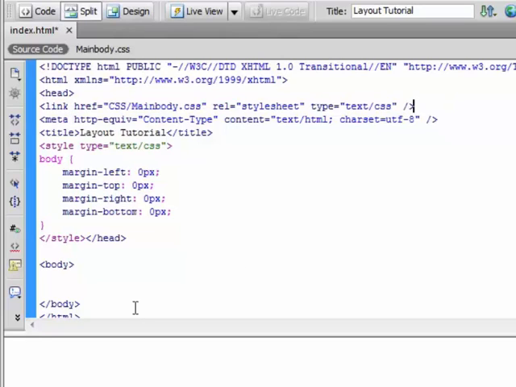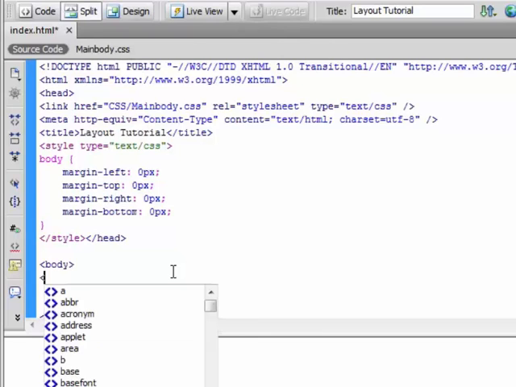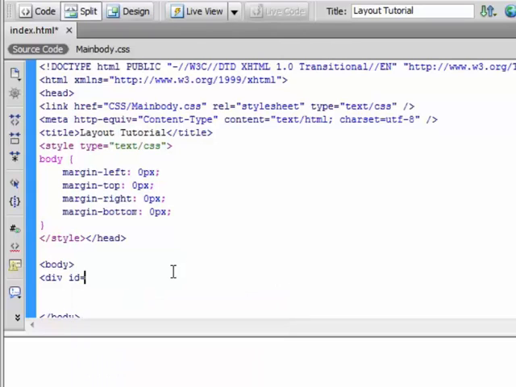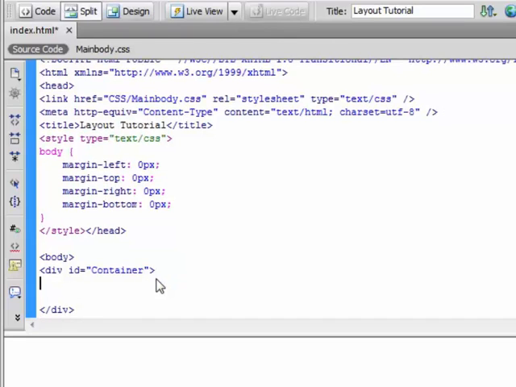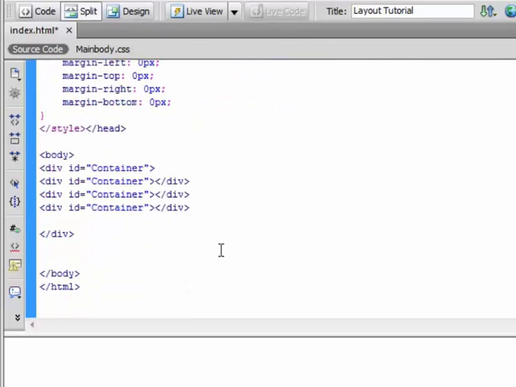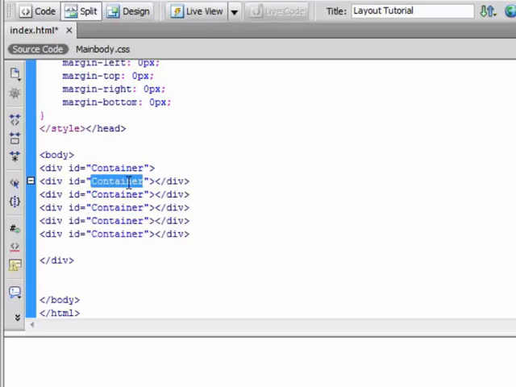But just to begin, I'm going to create a simple website, creating my HTML for the div tags. I'm going to create a new div, and I'm going to give this the ID of container, and then close it. I'm going to be inserting the rest of my divs within this container div. So what I'm going to do now is create several divs here. Okay, let's give this a header. I'm going to call this menu, and then I'm going to call this sidebar. I'm going to call this div main body, and then finally I'm going to call this footer div.